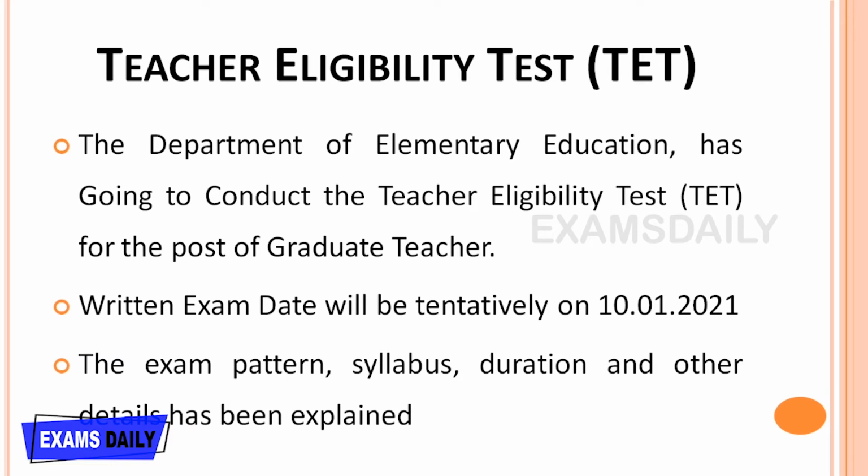And the Department of Elementary Education of Assam has decided to conduct this teacher eligibility test for the post of graduate teachers, and they have released the notification regarding this, and they have also said that if you are applying for this, you should be a permanent resident of Assam, and the written examination will be tentatively on 10/1/2020, so that is next year. So please don't be lethargic about this. Even after next year, only 1 month is left, so you have to be prepared with your exam pattern, syllabus, duration and some of the things, and I will explain you about this.